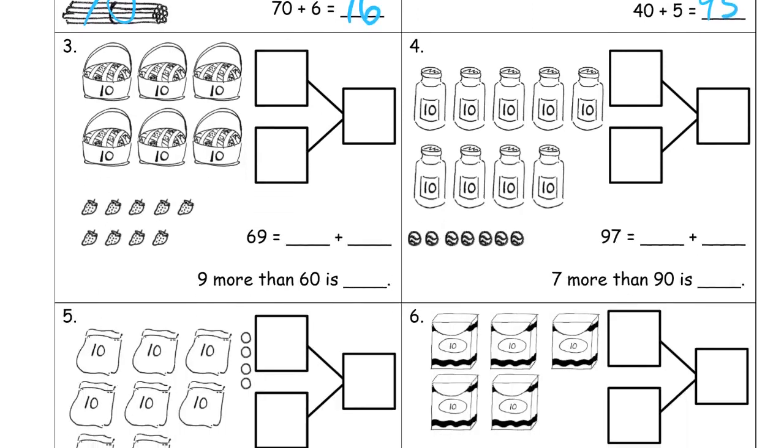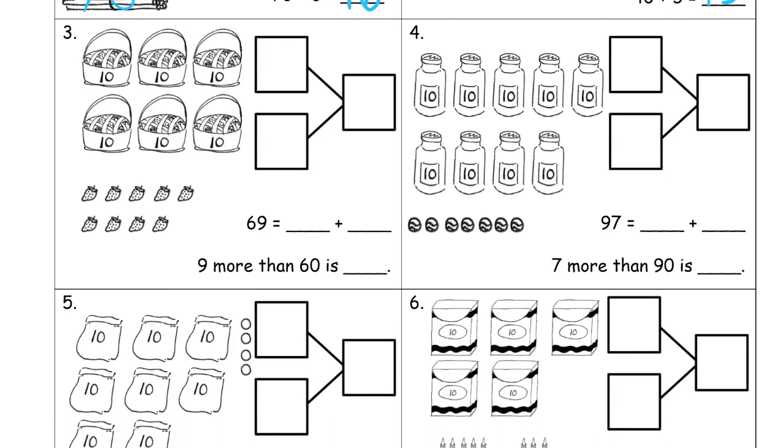And you can always just count up, count by tens and then count up the ones. And you can keep doing it if that helps you. If I'm going too fast, you can pause it, work ahead of me, and then check to see if you did it right. If you get the same answers I do, sometimes I make mistakes too.